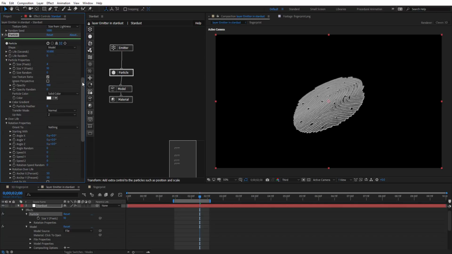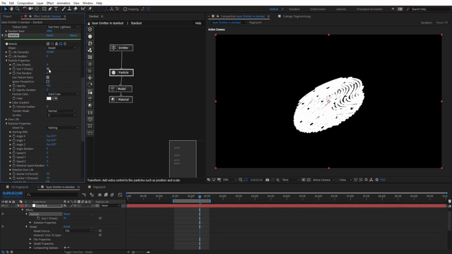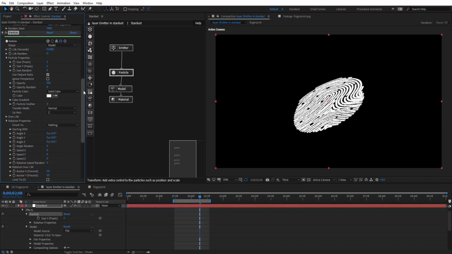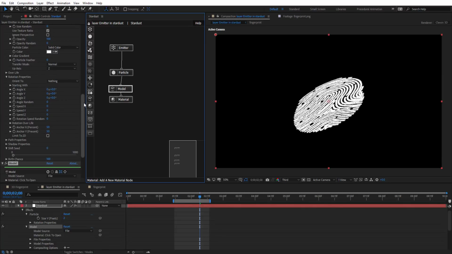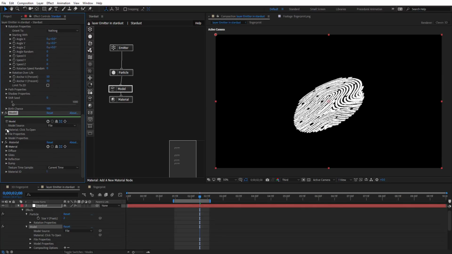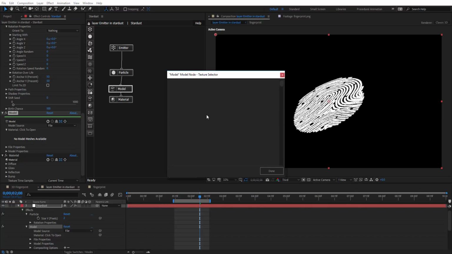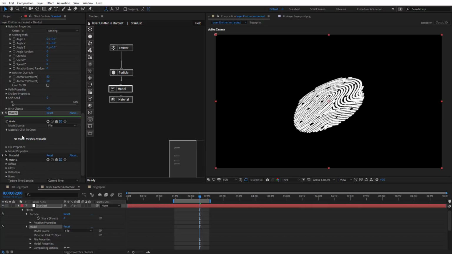And so let's actually first change this to 2 on X and the size here. On our model here, we need to choose which model the particle is going to take. Here we have file and material to choose from the materials, and we have nothing yet, and we have file property, which we can choose our objects from there.